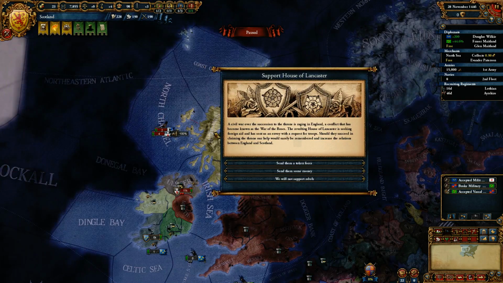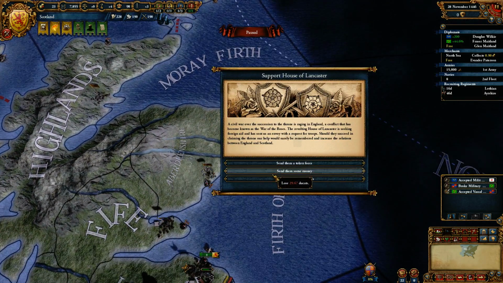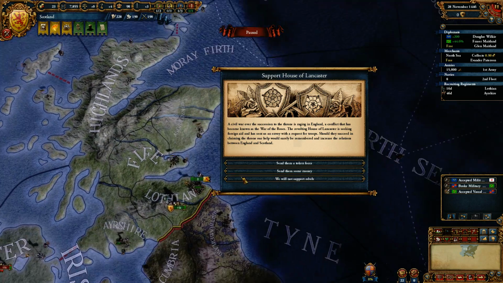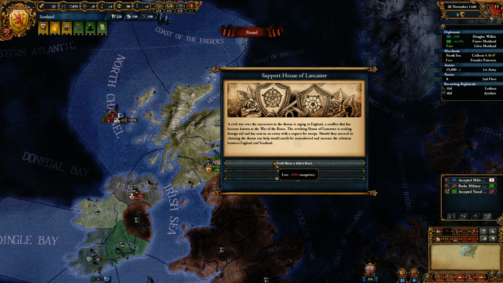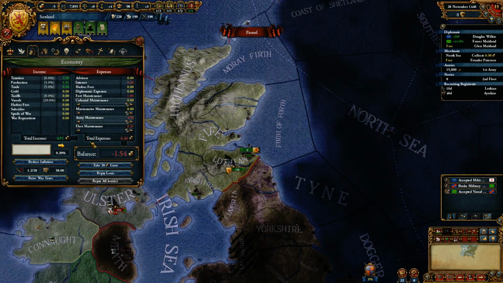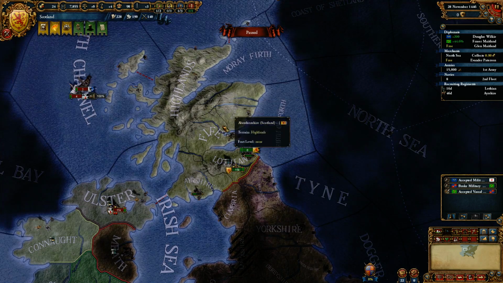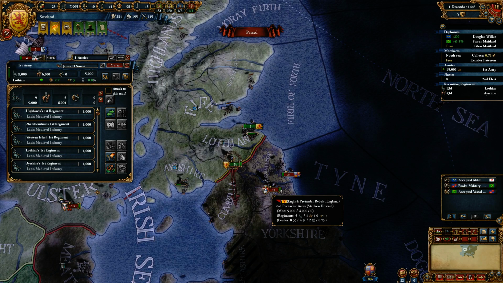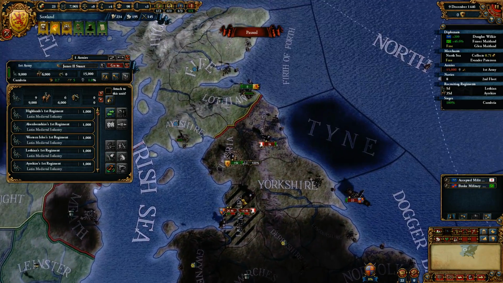Alright. Support House of Lancaster. So civil war, should they succeed in claiming the throne, increase the relations? It would be a good idea to increase the relations. It's not a good idea to lose manpower. Now we should take up some loans to support the rebels, so we can actually carve up some pieces of England while getting the support if the rebel wins.